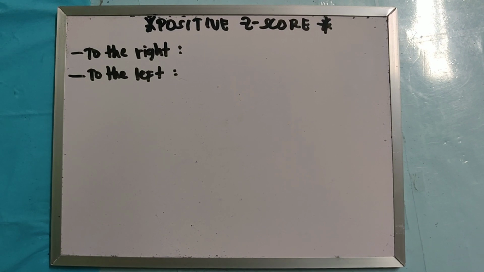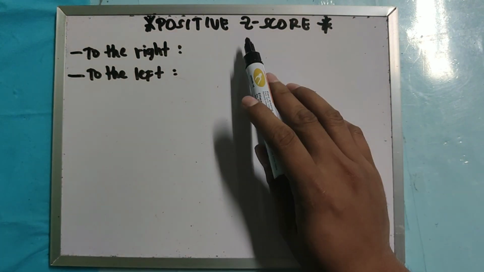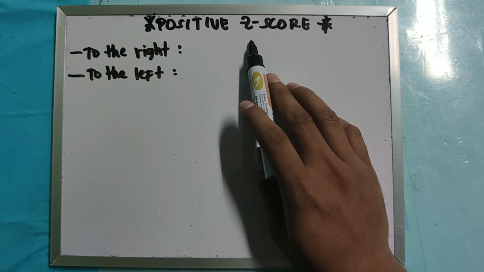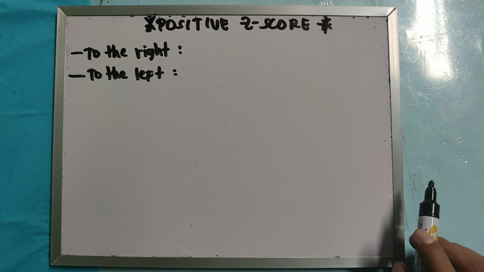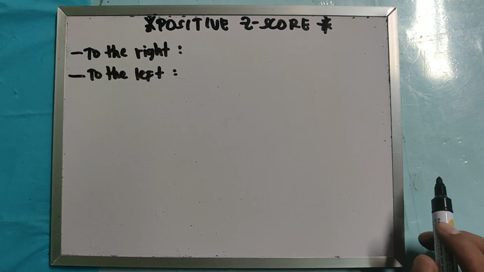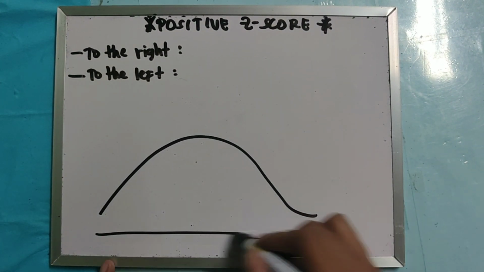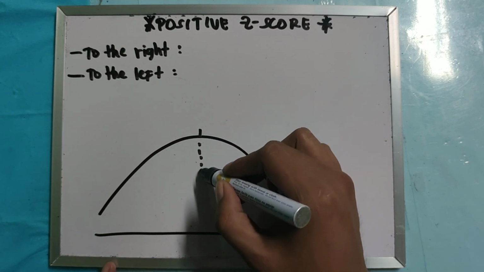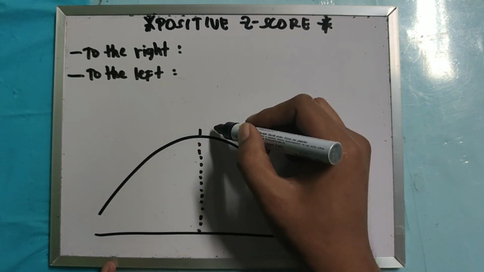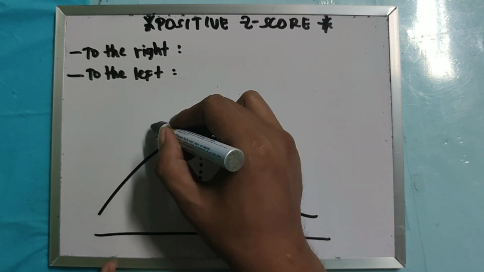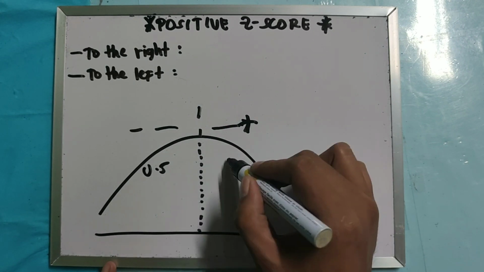Alright, the next discussion focuses on how to find the area of the region to the right or left of a positive z-score. To do this, we have to consider the following rules. Okay? This time class, what if hinahanap natin yung to the right or to the left of a positive z-score? To understand this one, di ba? Kapag sinasabi natin standard normal, ito yung bell shape natin. Symmetrical, so ibig sabihin equal part. The total area is 1. This part, the positive tail. This part, the negative tail, 0.5, 0.5.